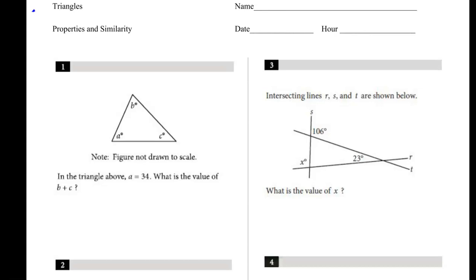You need to remember that triangles add up to 180 degrees. You need to know about vertical angles. With similar triangles, the sides are in proportion, so you can set up a proportion where you can cross multiply. And then there's going to be a little bit of trig in this one, so I'll hit all of these as we go through it.